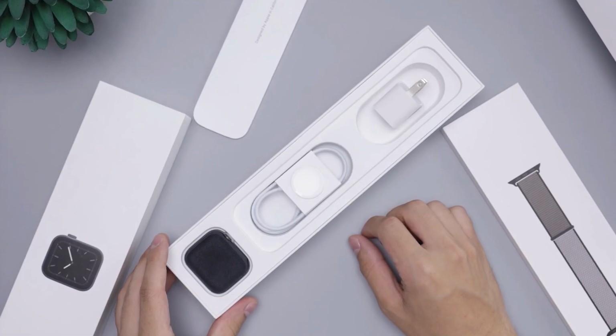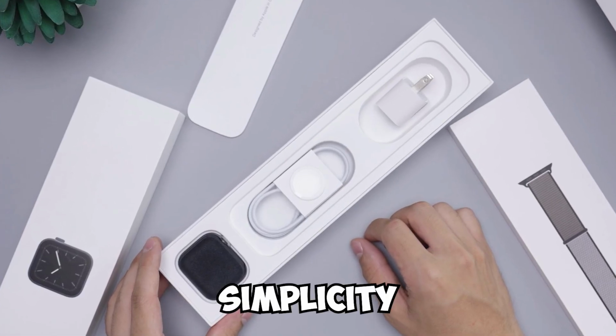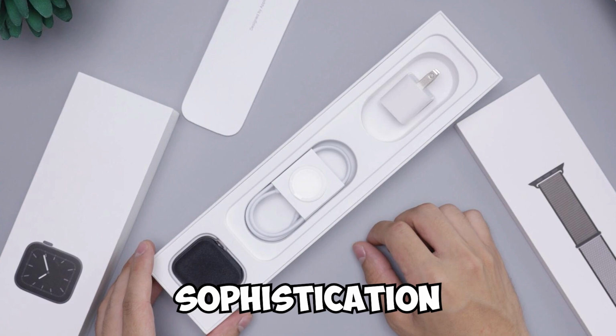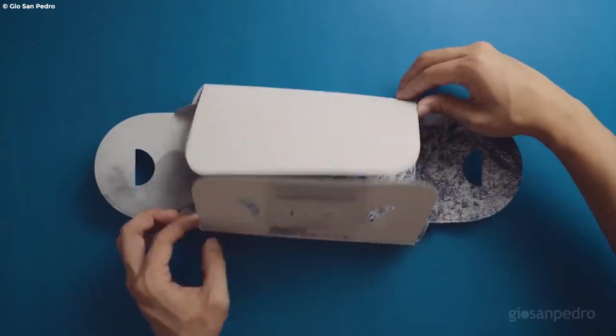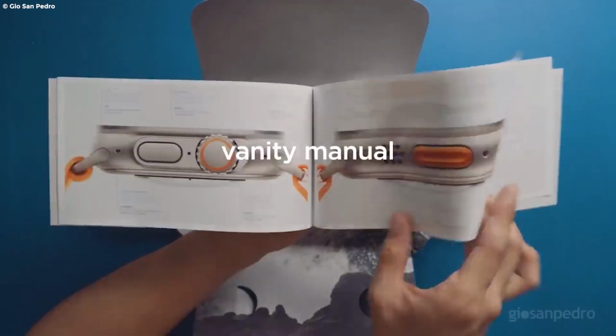The psychology of color also plays a role in the appeal of Apple's packaging. The brand's iconic white packaging communicates simplicity, purity, and sophistication. Color psychologists suggest that white also creates a sense of space and openness, which could contribute to the feeling of anticipation and discovery during the unboxing process.